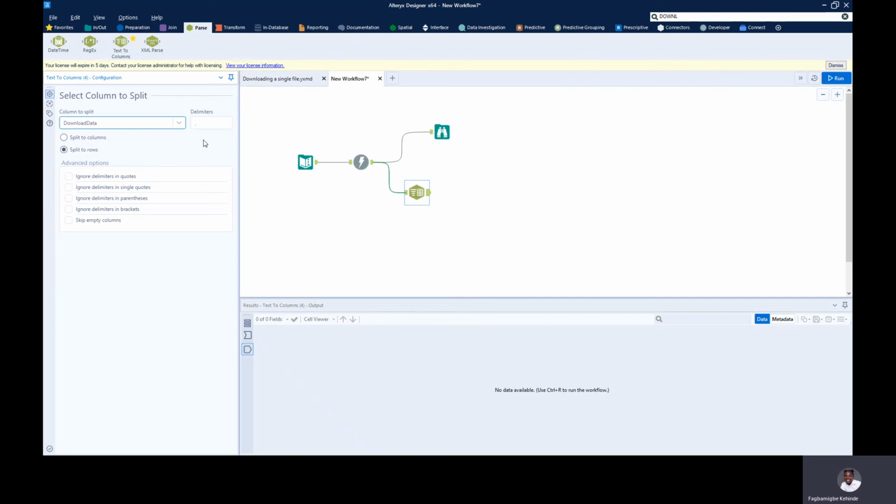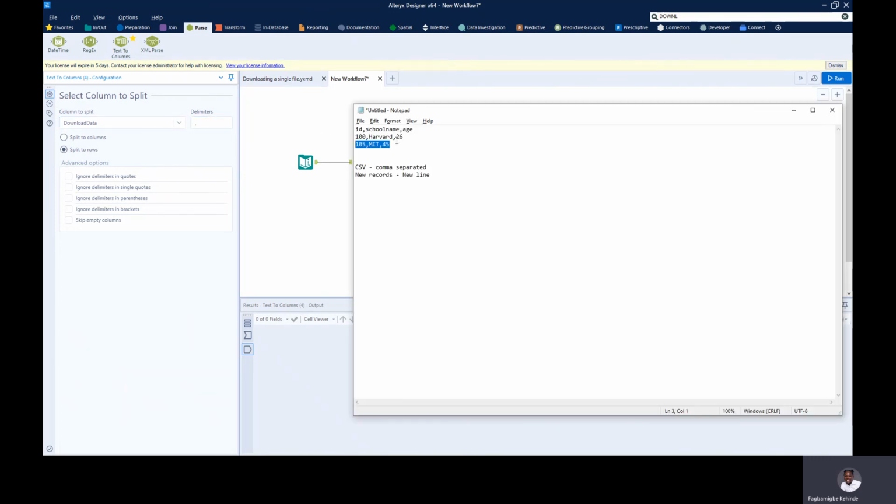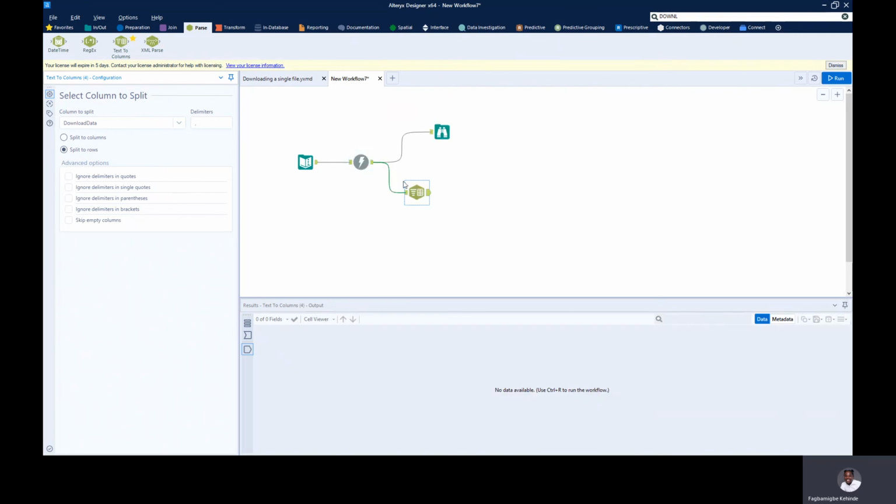And one thing you should be mindful of is the delimiter. This can change a lot of things in your data processing, your data preparation. Like I said, if you remember, the difference between these records is the new line. So we want to get that, and we're going to have our delimiter as a new line. And how do you represent a new line in Alteryx? It's just by using the backslash and the n, right?